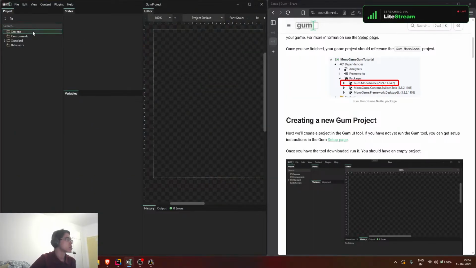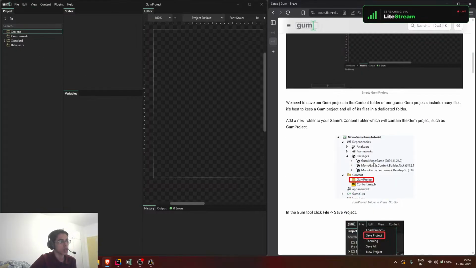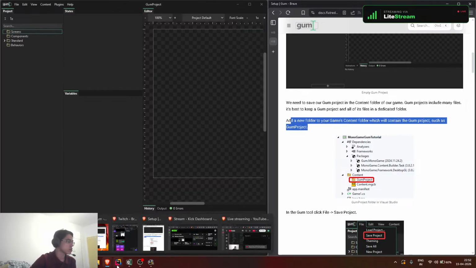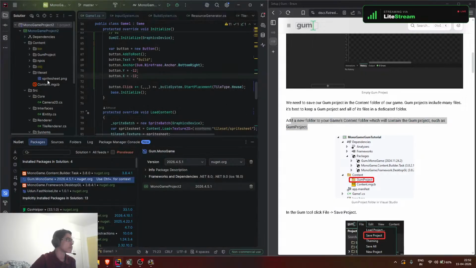It's pretty simple: you just create a new project and save it. It does say to save it into the game's content folder, so that's what I have done as well. Set content, this Gum project, and it has all that stuff.